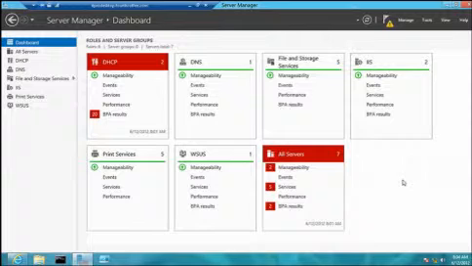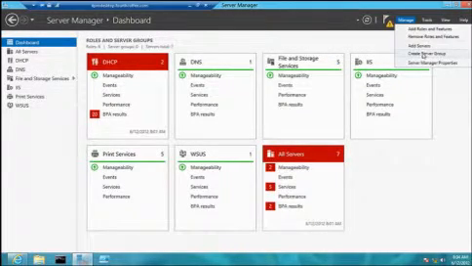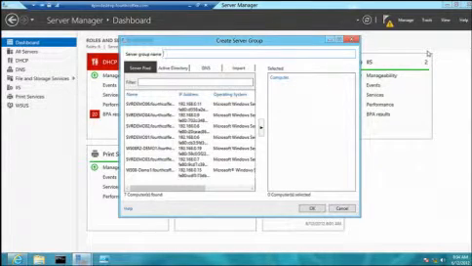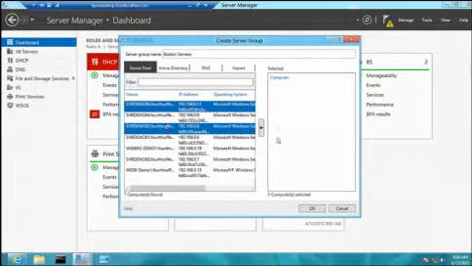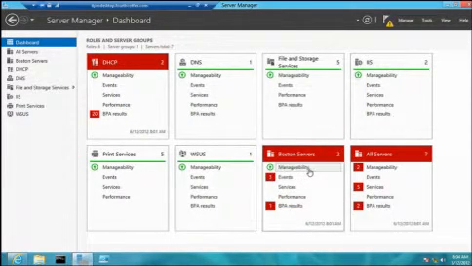Last thing I'll show you around customization is that you can actually go in and create your own server group. So let's say I have my Boston servers, and I know that server 4 and server 2 are in Boston. I can add that in, click OK. And you'll see that automatically a new tile comes up that actually just contains the information from those 2 servers. So again, fully customizable in your environment.